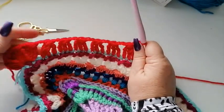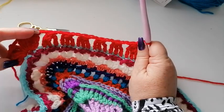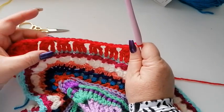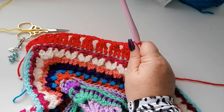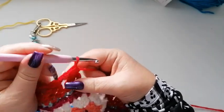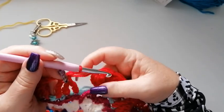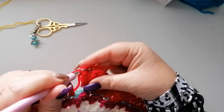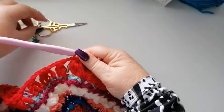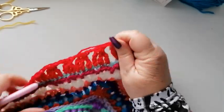When you get to the end of the side, we've got the four treble three together clusters in the corner, and we'll have 23 of the treble three togethers along the side. When we get to the last treble three together on the side, we're going to just work two chain. We skip the last two stitches and then we join to that first treble three together cluster of the corner. Snip off the yarn and fasten off.